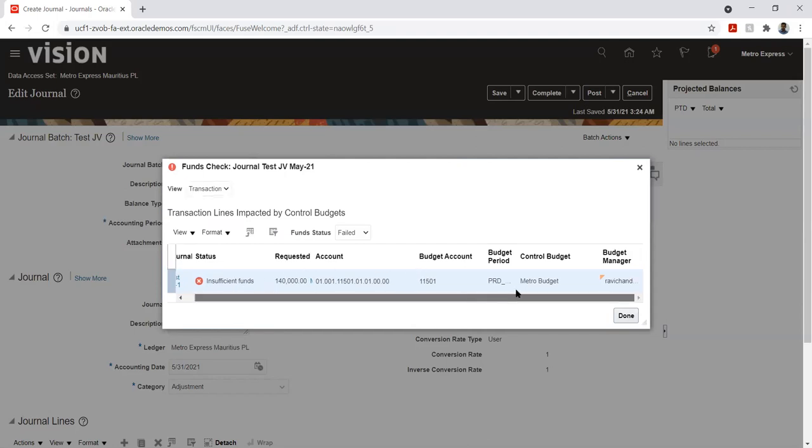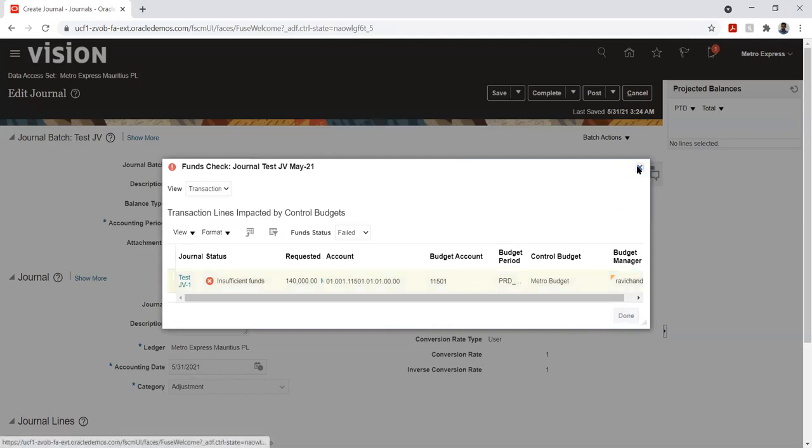Okay. So if we add funds to it, the system is going to allow us. Or probably if I have given, let's say, the tolerance amount as 40,000 or 40 percent, the system will allow me now to clear this transaction.